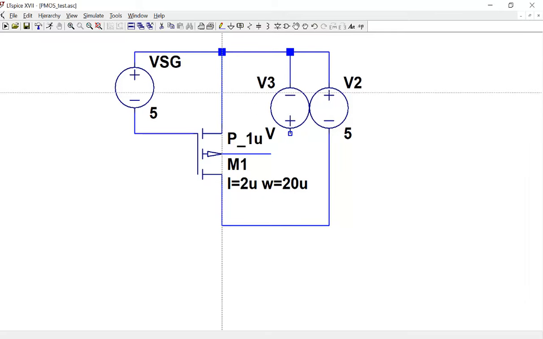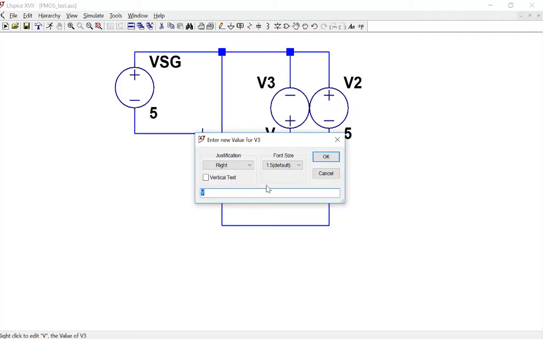Remember, on the top of the PMOS is source, bottom is drain. So you want to name it. It's a variable, right? VBS.